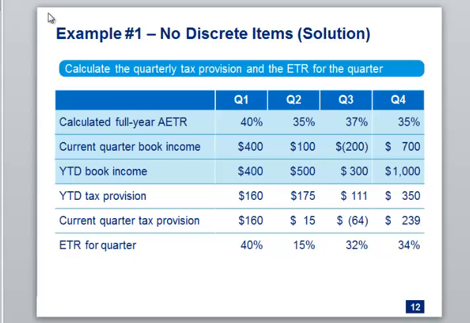Right? And then when we get to the end of the year, we don't use this approach at the end of the year. At the end of the year, we scrap all this garbage and we do a real provision. Right? We calculate the payable, we do the deferreds, out comes the expense. And then we'll look at the expense, compute the rate for the year, but there'll also be a Q4 rate. It'll just be a function of the Q4 tax over the Q4 earnings.